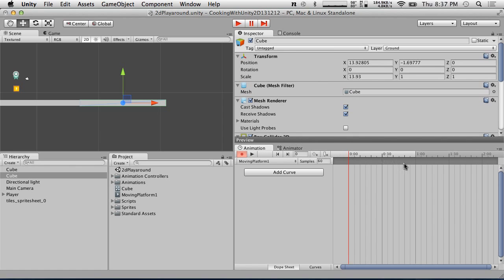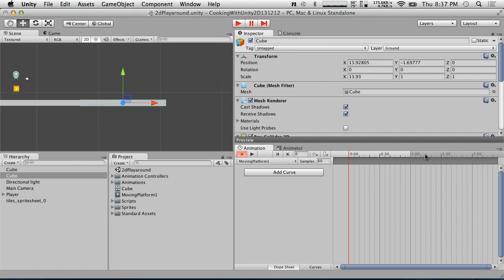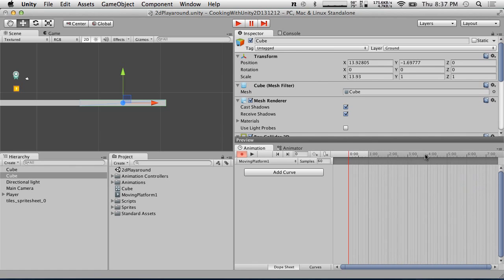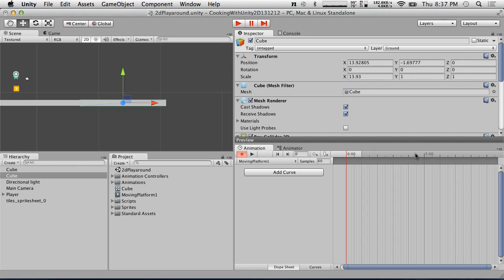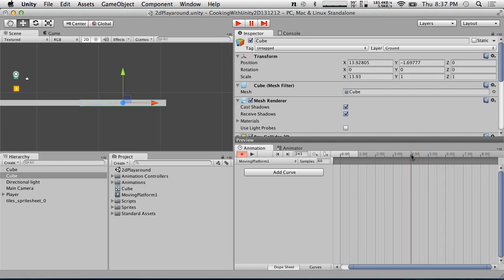And all we're going to do on this, what do you think is a good... Let's make it nice, leisurely slow. What do you say? 3 seconds out, 3 seconds in. Let's do 4 seconds out, 4 seconds in. So we'll make it 8 long total. And so at 4 seconds, I'm going to create a keyframe.